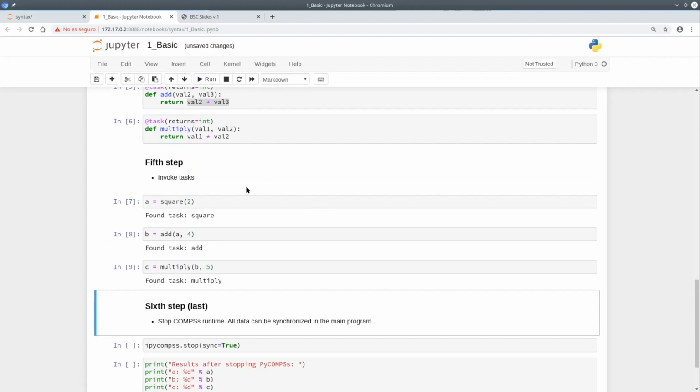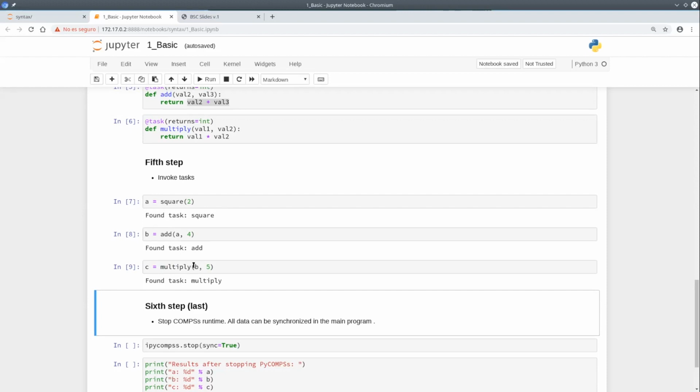Okay, so I want you to take a look at these three calls that we have executed. We have first a call to square, which returns a parameter. This result, A, is the input of add, okay? And add returns B, which is the input of multiply.